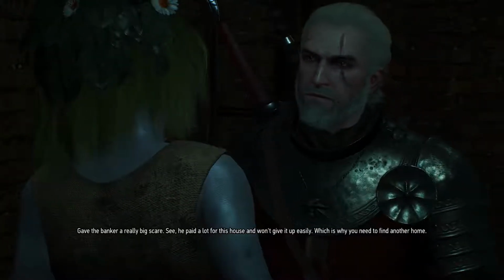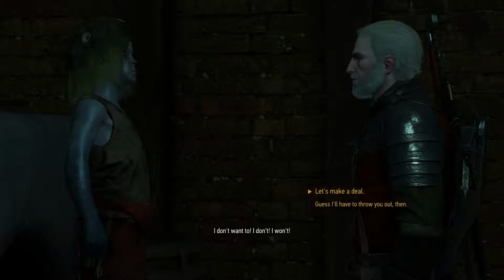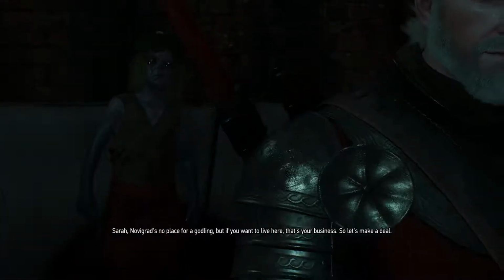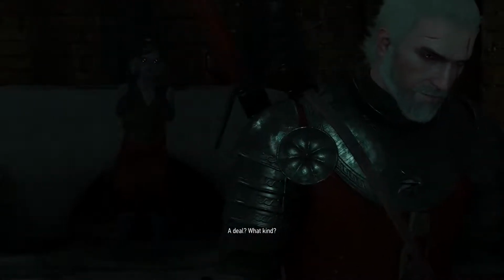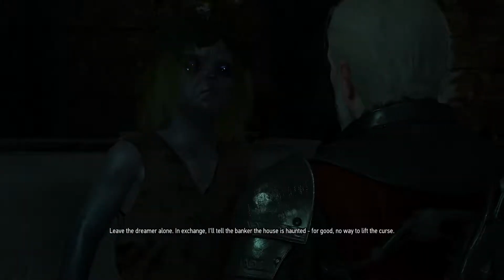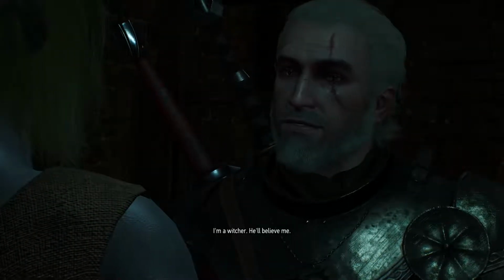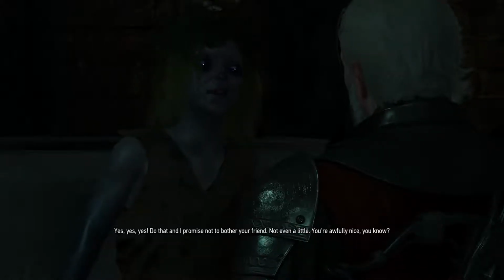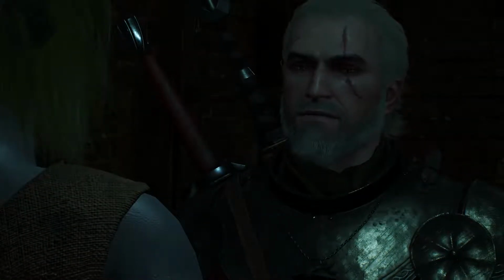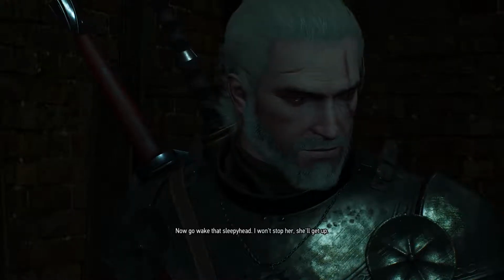Which is why you need to find another home. I don't want to! I don't! I won't! Sarah, Novigrad's no place for a godling. But if you want to live here, that's your business. So let's make a deal. A deal? What kind? Leave the dreamer alone. In exchange, I'll tell the banker the house is haunted. For good, no way to lift the curse. You tell him that? What if he doesn't believe you? I'm a witcher. He'll believe me. Yes? Yes? Do that, and I promise not to bother your friend. Not even a little. You're awfully nice, you know. I don't hear that often. Thanks. Now go wake that sleepyhead. I won't stop her. She'll get up.